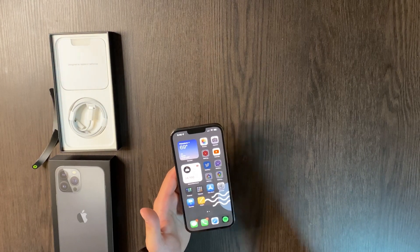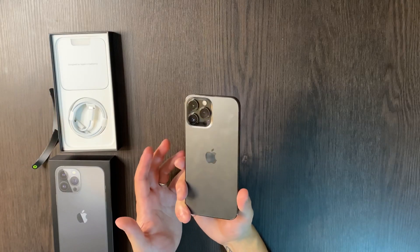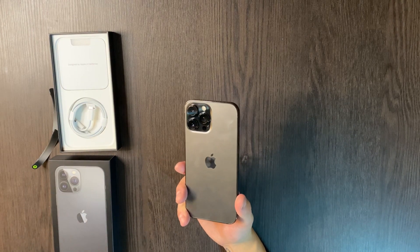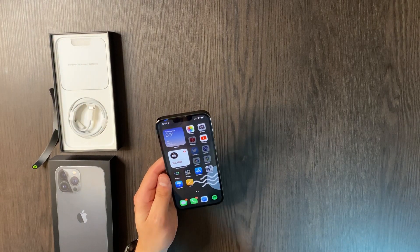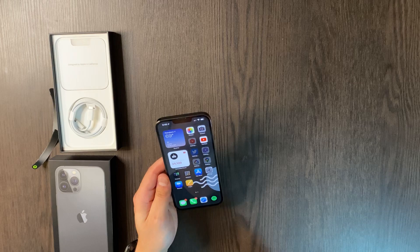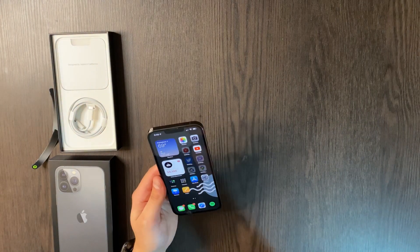Some of the changes Apple made: inside we have the A15 Bionic chipset — iOS 15 is going to run right through this. Physically, the camera bump is a lot bigger; the lenses are bigger to let in more light, better aperture, better low light, and the wide-angle camera is supposed to be a lot better. This is actually the first time I ever skipped a generation — I thought the 11 Pro Max cameras were good enough, but I do plan on trading it in for this one.